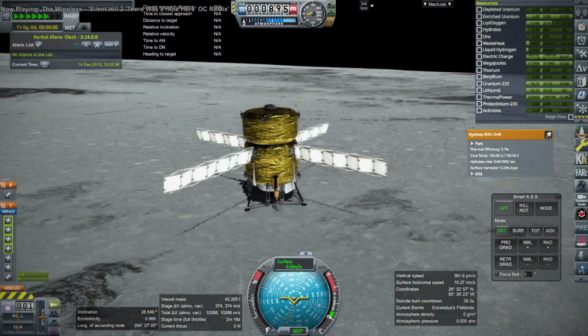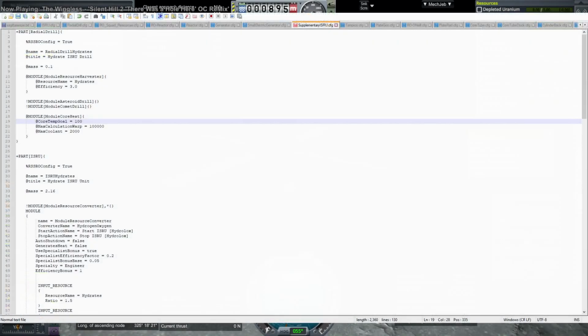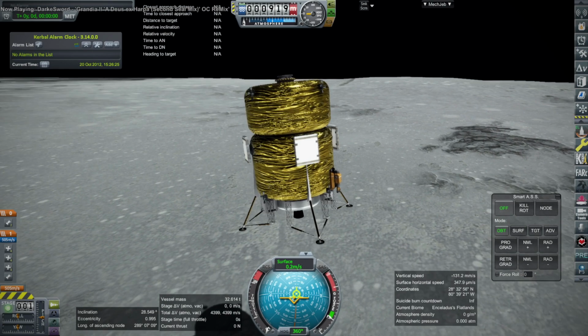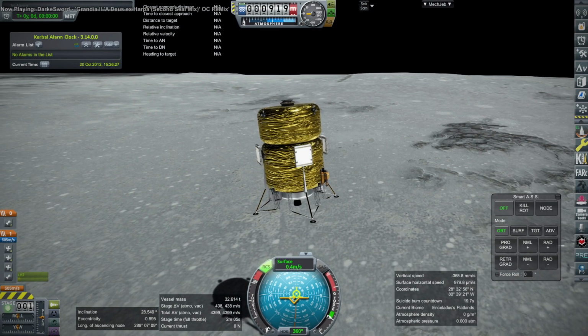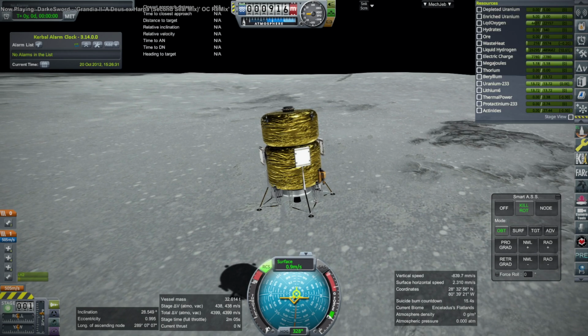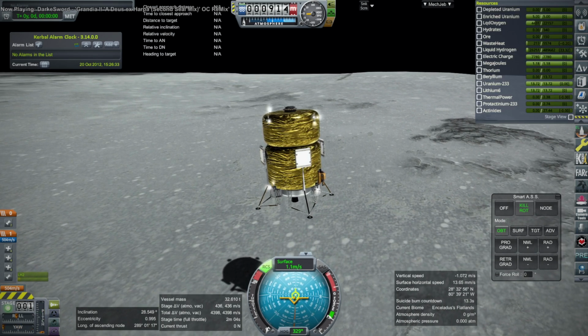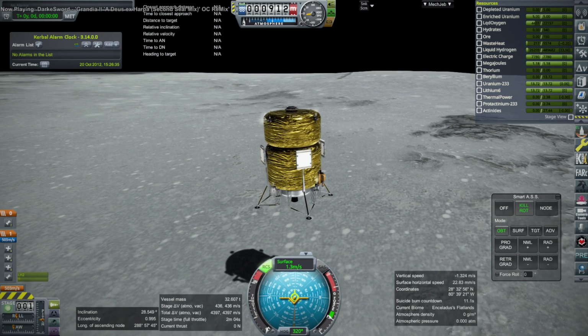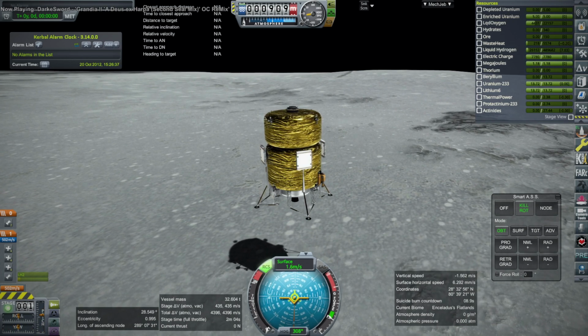Leaving it for a while, it doesn't seem to replenish fast enough, and initially I thought that I would increase the rate at which the ISRU unit did the conversion, while at the same time I actually made it less efficient by increasing the core temp goal, because it turns out that the ambient temperature around Saturn is 134 Kelvin, so there's no way we can get it cooler than that just by radiating stuff out. So I decided to make sure that the core temp goal is 134, which is basically ambient. That's the best we can do.